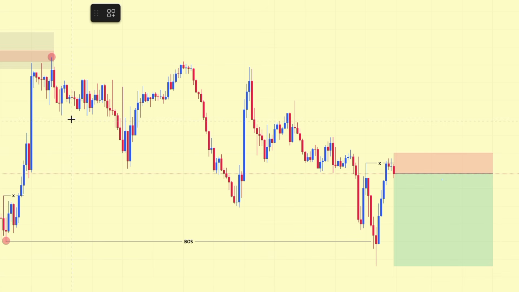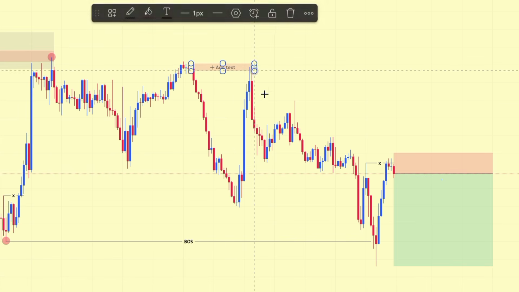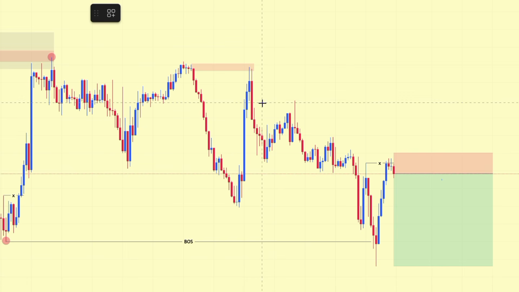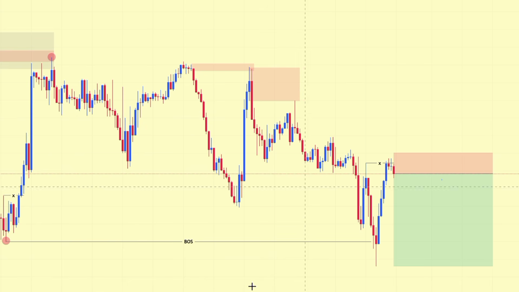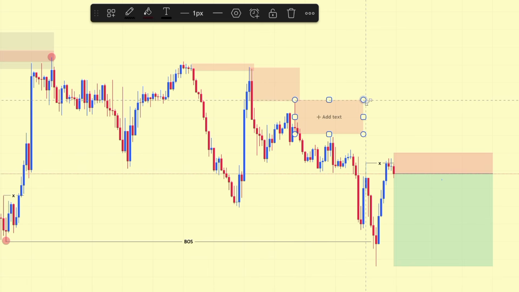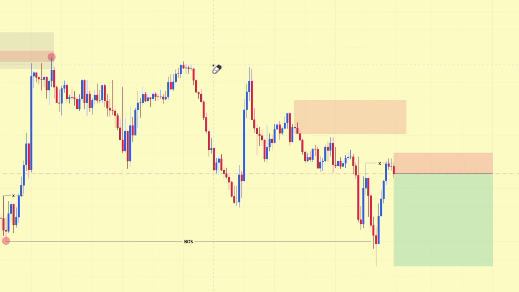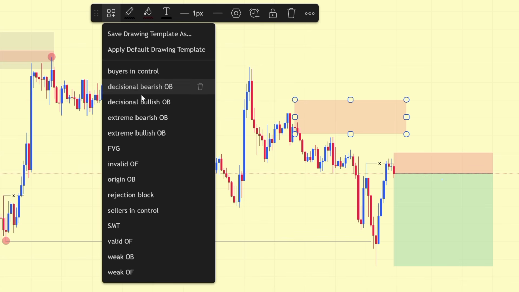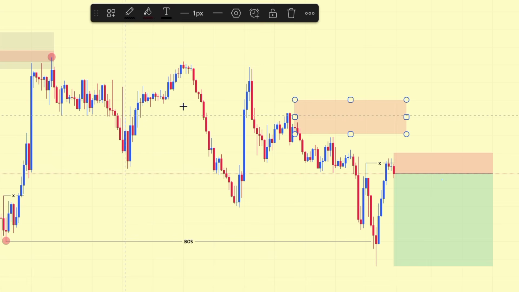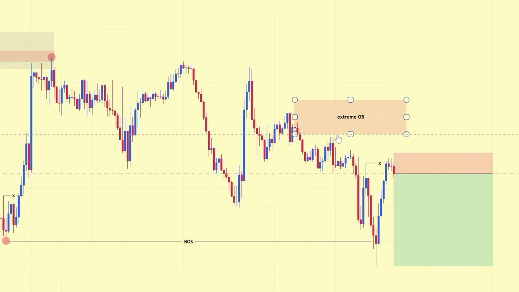And of course, if I am to mark the order blocks here, you can clearly see that okay, so there's this order block that was already mitigated, so meaning invalid. This order block here mitigated by this long wick there, and so that becomes our order block exactly right there. So this means that I can get rid of these ones, so I can get rid of that one. And since this one is an extreme order block, let me mark it, of course, extreme bearish order block, and that is of course the only valid order block that is available on the dealing range.